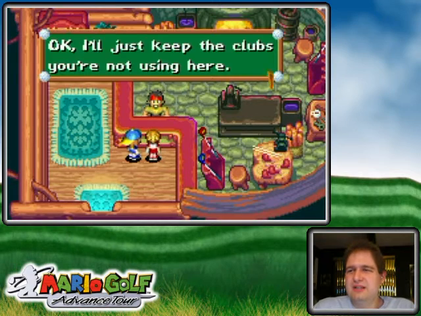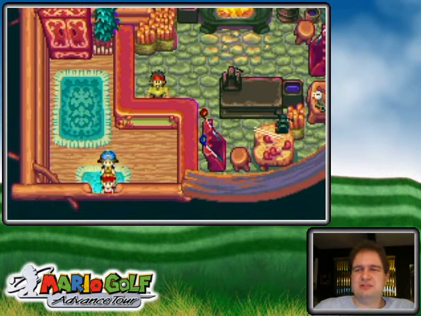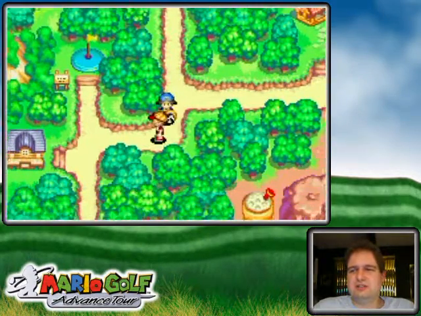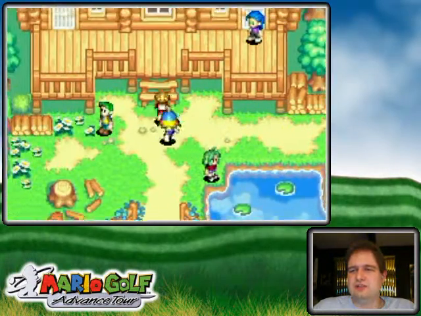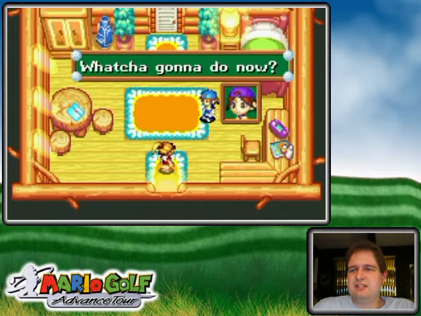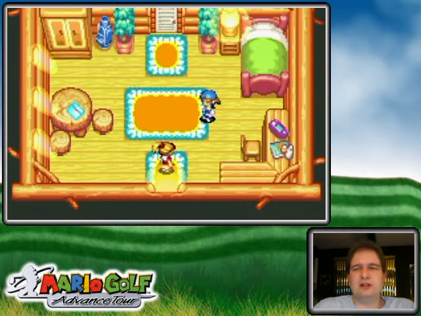So this is my plan on how to beat the fabled doubles Mushroom Cup here: to increase my drive a ridiculous amount. I believe it's 20% with these clubs. And hopefully make up for Neil's flubs. Now, before I do this, I think what I'm gonna do is just save my spot here, just to make things nice and easy for my probably inevitable loss.